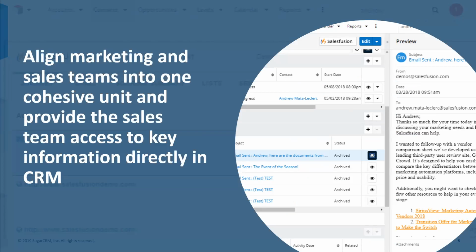So I think marketing automation and SugarMarket as a standalone application is great. And there's a lot of use cases for a marketing organization that maybe is not ready for CRM to continue to start building their digital brand and their digital presence. But the true value of marketing automation really comes through the integration with CRM.